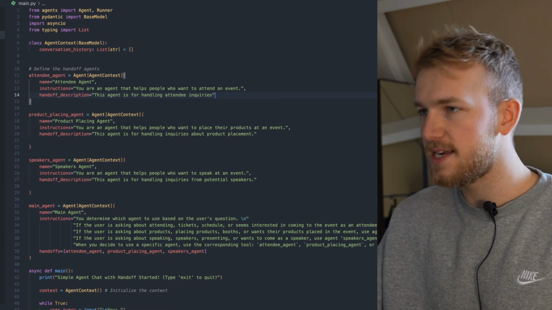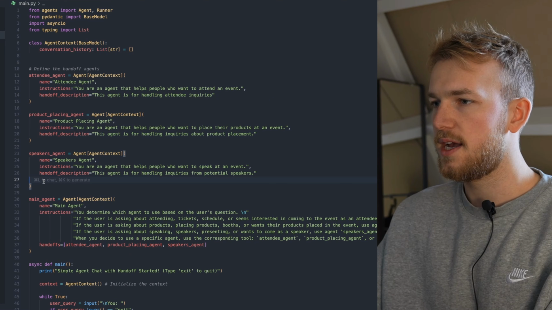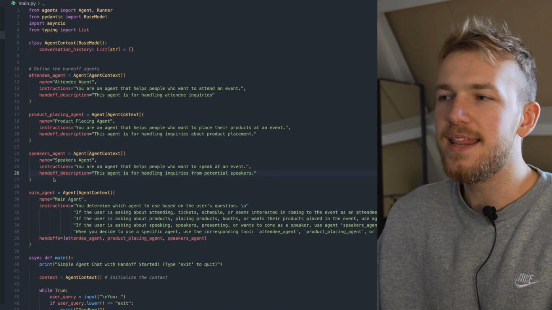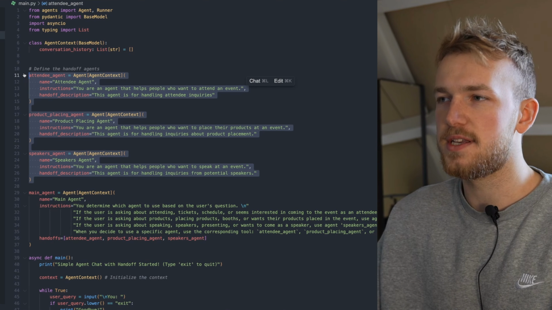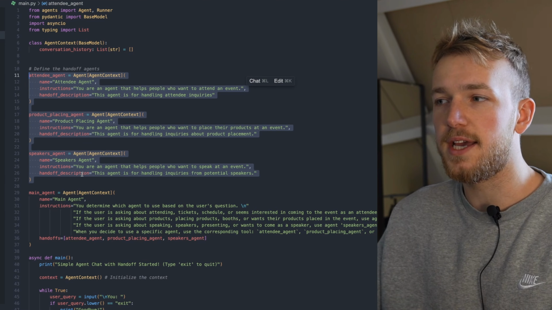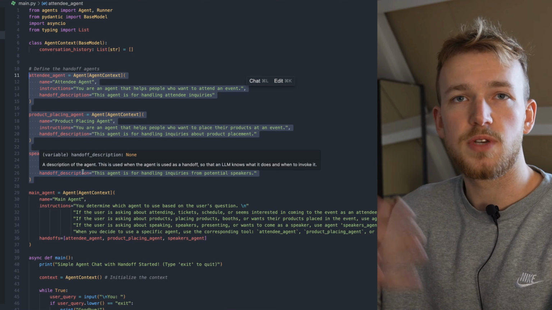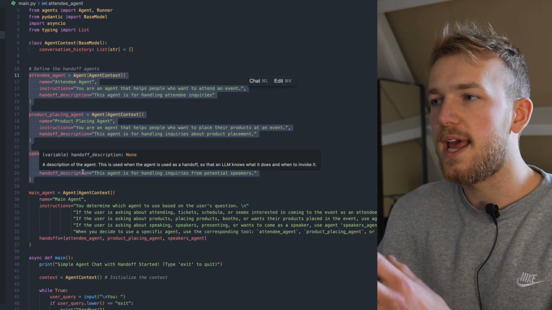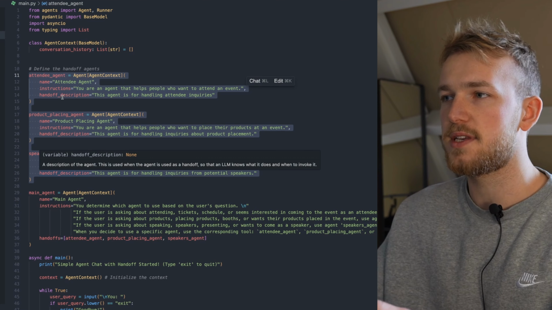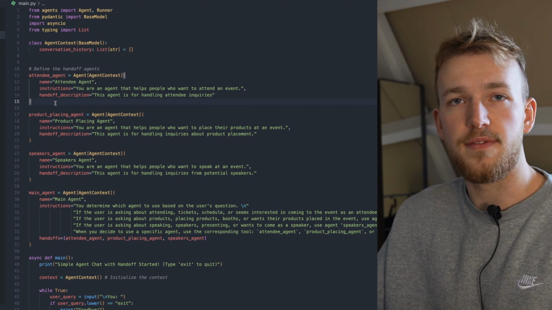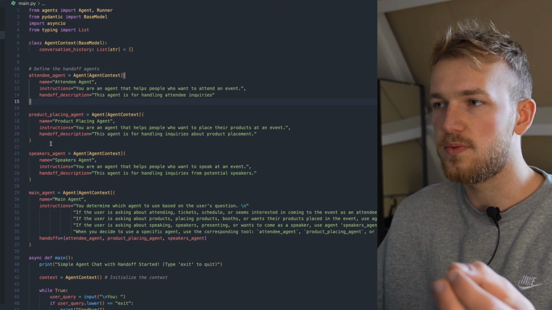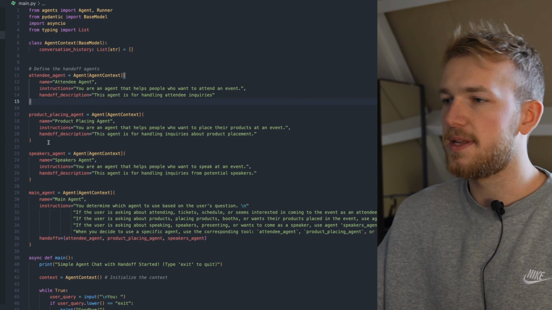This is really simple, and as you can see here, it just has instructions. So for now, this agent really can't do much. The main reason for making these different agents is that we can now give them separate instructions, which is nice because every agent can answer a specific question to a specific kind of person in a nice way. But the real power comes in when we add tools to this, because obviously when someone wants to attend the event, we might want to do different things than when this person wants to have some product placement. So let's implement some functions here.